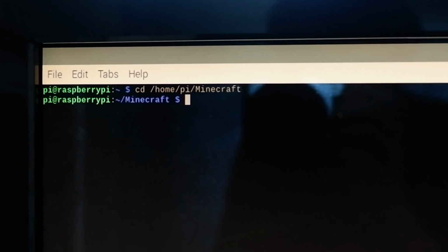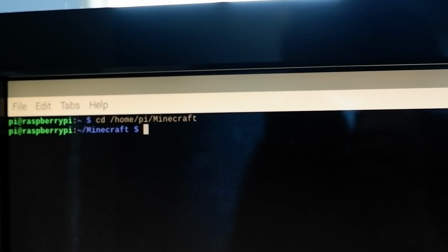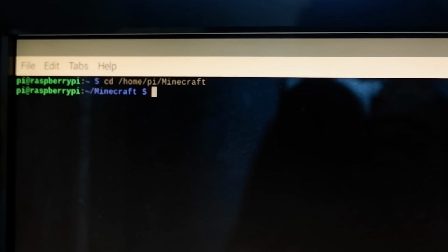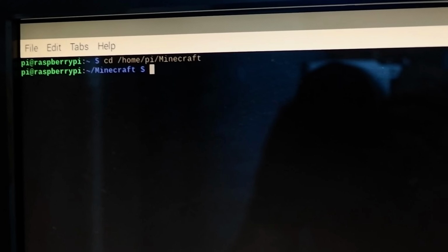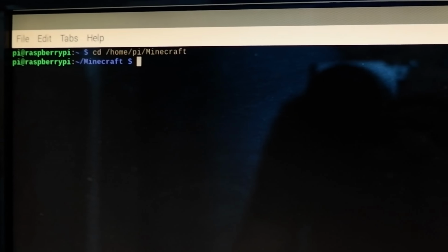So many of you are probably asking, why did he go and download Minecraft instead of actually starting on the project? Well, downloading Minecraft has taught me the basics of navigating a Linux-based system. So instead of opening stuff from folders as you do on a Windows computer, you have to do everything in the command prompt. And by doing this, I have learned very crucial commands and how things work.